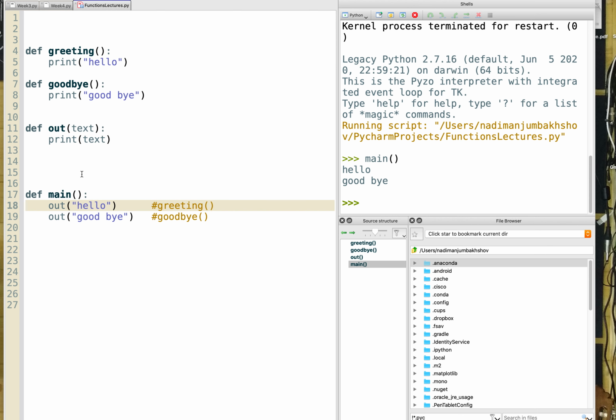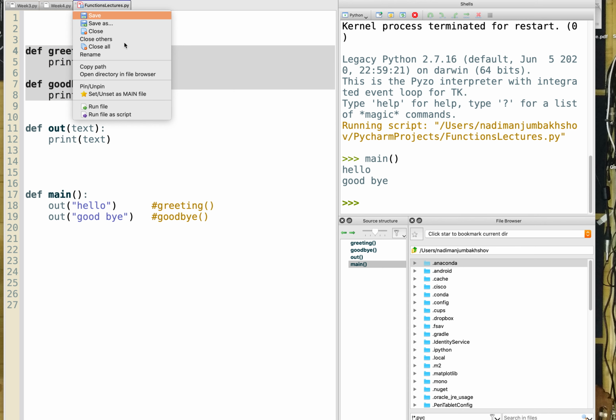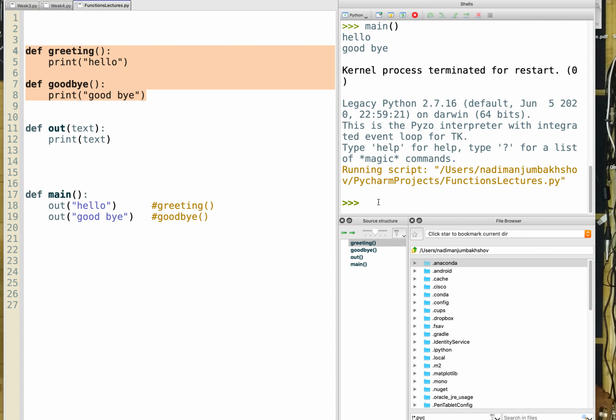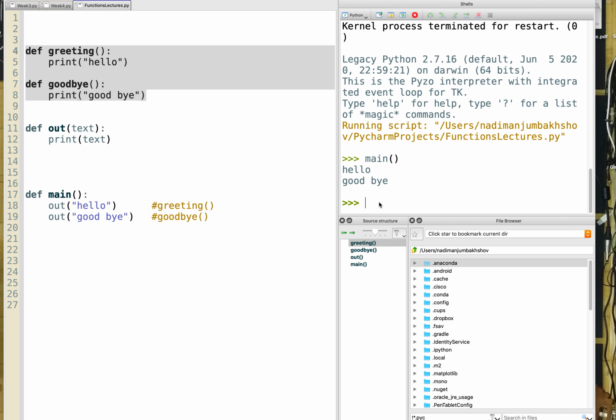But by making the parameter the varying element, passing it in, you create one function to do what all these two separate functions do. And so you tidy up your code, you make it closer to what we consider to be better quality code. Right, let's run main and it does exactly the same.